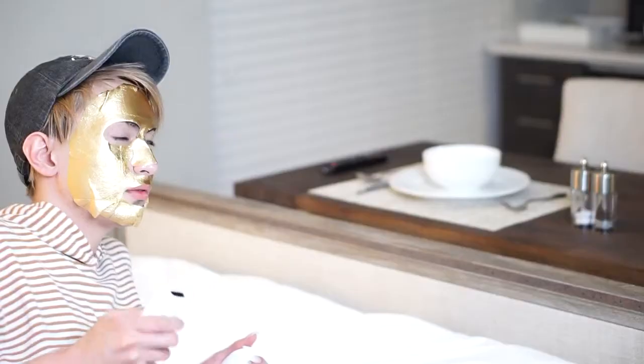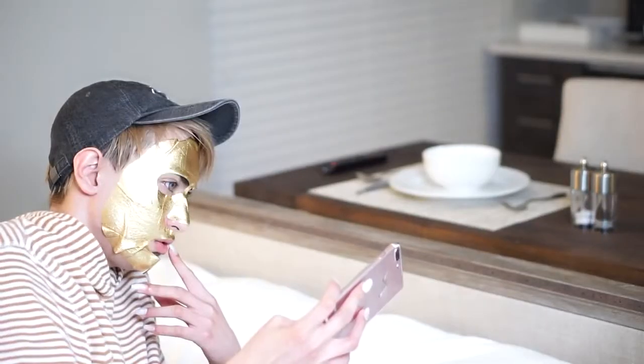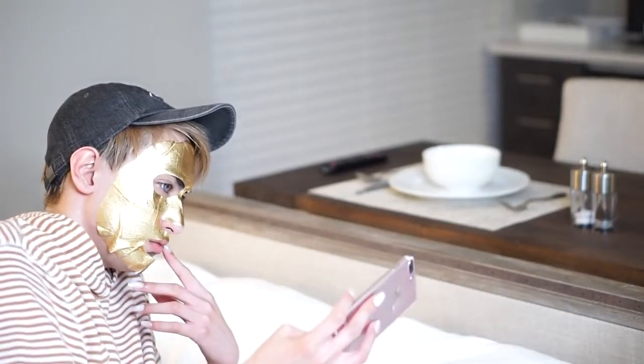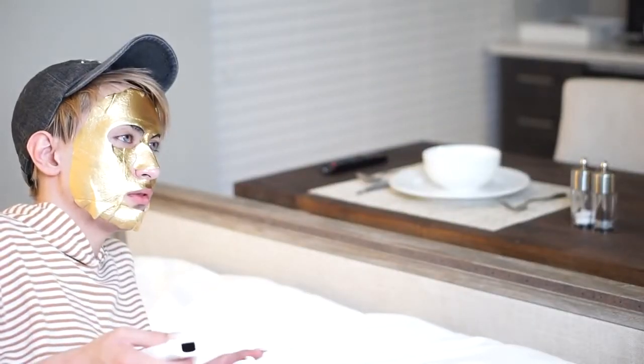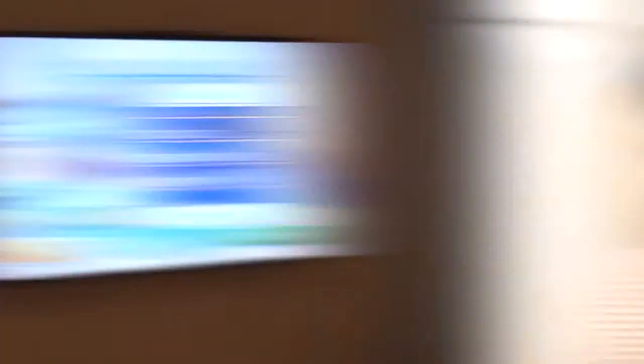I always like to keep mine on until it's completely dry, which usually takes about 30 minutes. So you're going to have a lot of time to just lay around — play some Wii, send some weird Snapchats with the face mask on, whatever. Just sit around until this face mask is completely dry. Once it's time to take it off, there will still be some residue left on your skin. So take the face mask off and really just pat your skin again in those cupping motions to really help all that serum sink in. These face masks are filled with a whole ampoule of serum, so you want it all into your skin to really get all those benefits.